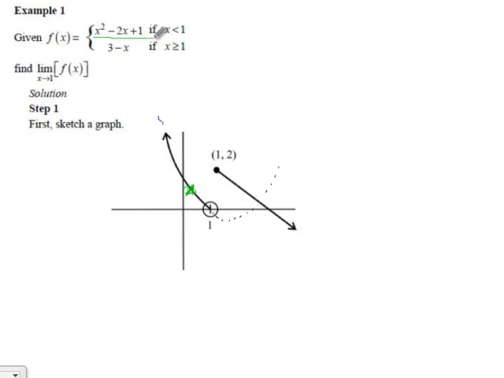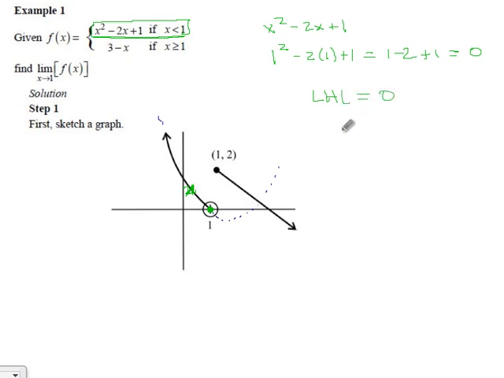If you do that, because you're talking about numbers smaller than 1, this parabola is the function you should be paying attention to. We want to take x squared minus 2x plus 1 and say, how would this behave as x goes to 1? Well, we can put 1 into it, and we get 1 squared minus 2 times 1 plus 1, which is 1 minus 2 plus 1, which is 0, which tells us this section of the graph has the limit 0. It gets closer and closer to 0 as you sneak up on 1 here. And so we say, sometimes we write LHL for left-hand limit equals 0, or the formal way is to say the limit as x approaches 1, and then you put a minus to the right of it, meaning as x approaches 1 from the lower side, from the negative side, of f of x equals 0.